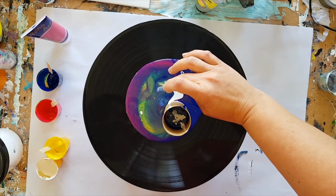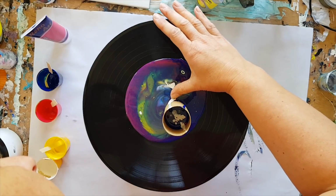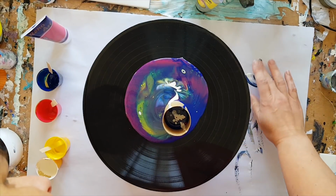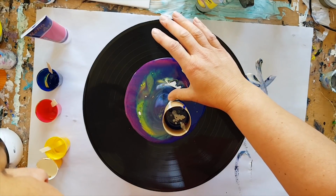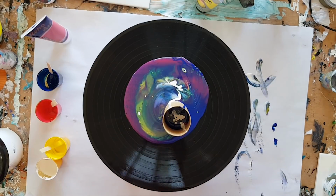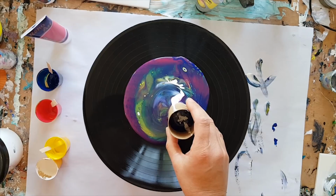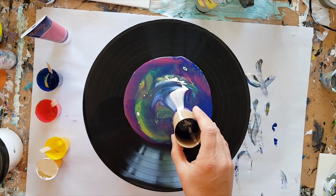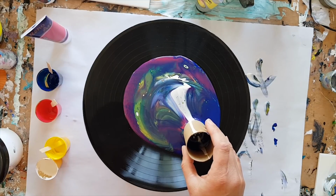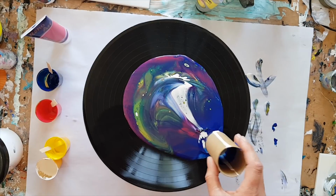Before I lift this off completely, I want to cover up that white patch a bit, because it's a little bit too jarring. This is still leaking, guys. This is still unfurling its magnificence. And we've still got a run of white. Just taking it over to the side.